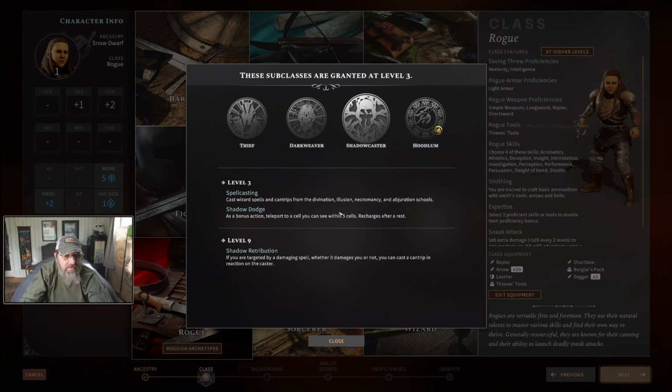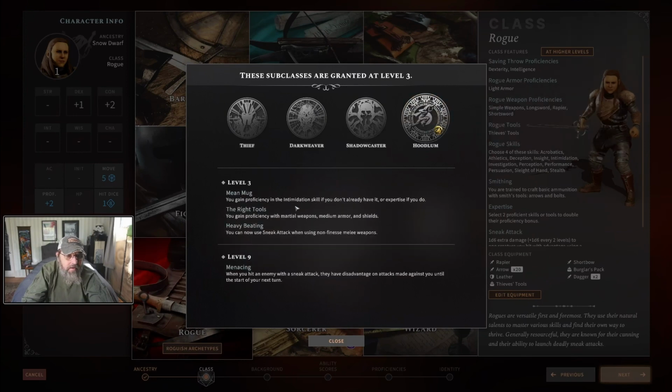Shadowcaster. Cast wizard spells. Now we're going anti-wizard in this one, so we're definitely not going that, but it does get you shadow dodge, so you can teleport within 5 cells, which is pretty cool as a bonus action. And if you're targeted by a damaging spell, whether it's damage or not, you can cast a cantrip in reaction, which is pretty cool. That actually would work towards our anti-caster, you know, fight fire with fire. But we're going hoodlum. You gain proficiency in intimidation skill if you don't already have it, or expertise if you do. Might be worth taking. If we get a little bit of charisma, maybe that's not going to be terrible.